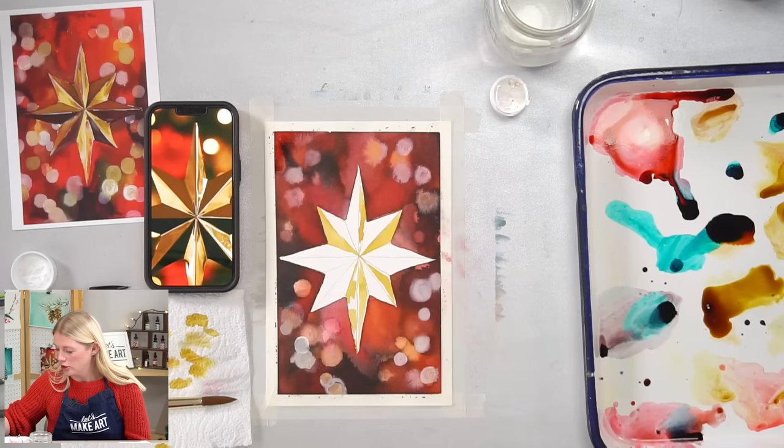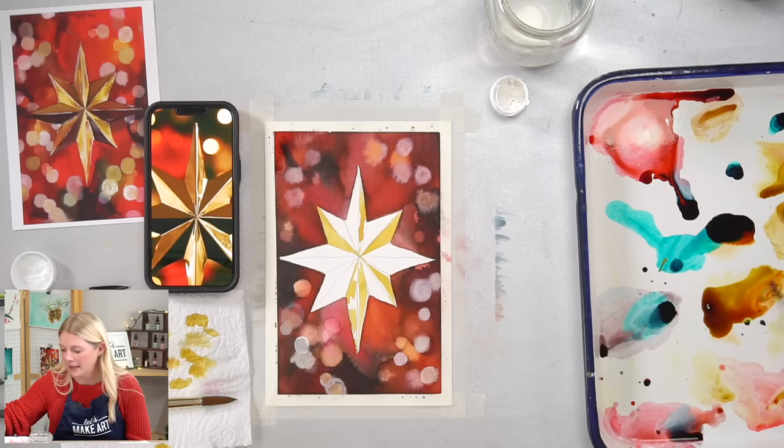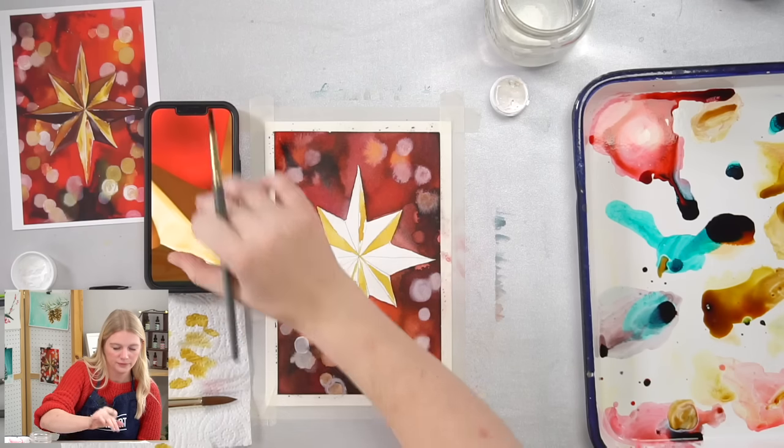1, 2, 3, 4. So I'm going to mix a little bit of red into my yellow ochre, and let's do a tiny, tiny bit of the sea blue. If you do too much sea blue, it's going to turn green, and we don't want green. We just want a little bit of a darker value that still reads gold. And if you look at just the hue of this, that's brown. Oh. You know? Yeah.